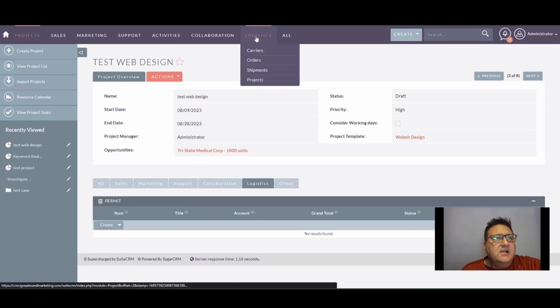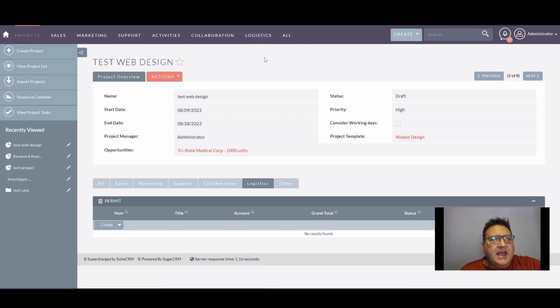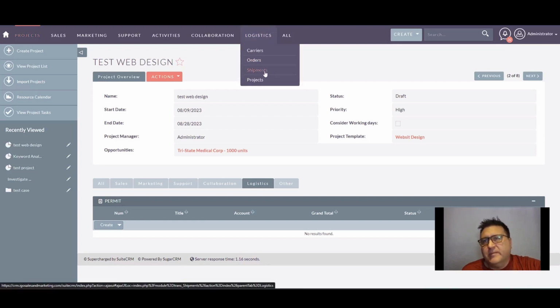Orders are still orders. They're like invoices. I just changed the name to orders because I find that more relevant. And you're going to have carriers. These are like the trucking companies or package companies or whoever you get to deliver the shipments. Each order is going to become a shipment, or it may become 2 or 3 shipments. Let's say, for example, you get an order for 3 truckloads' worth of material. A truckload might be 3 shipments. So orders and shipments are not necessarily the same thing.